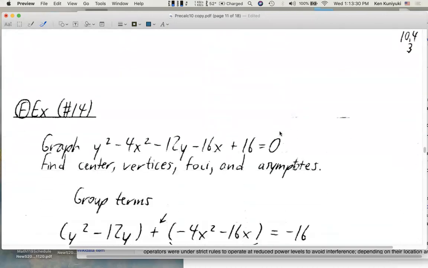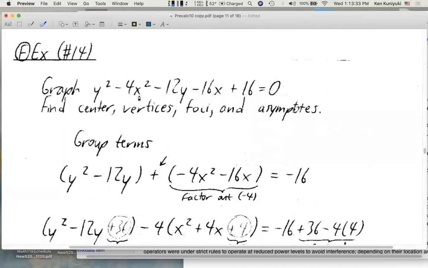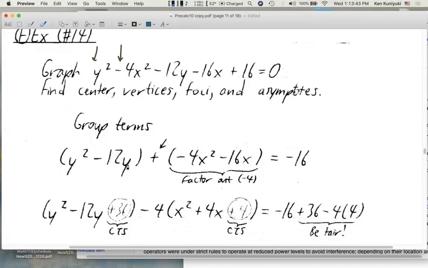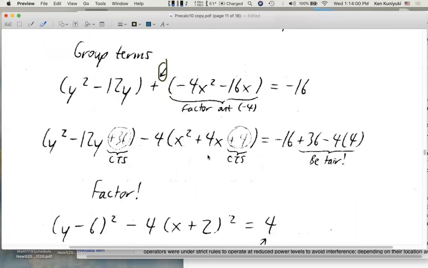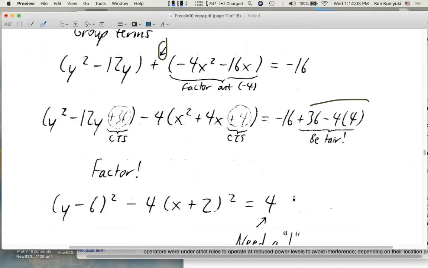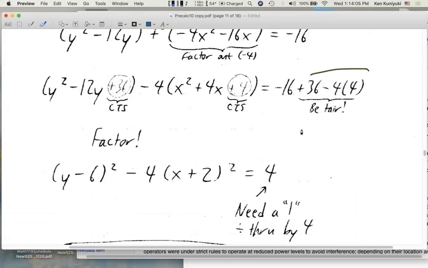All right. So let's say that you're given an ugly equation for a hyperbola. A hint is that the y squared and x squared terms are on the same side, but have different signs for coefficients. We can group terms, group the y stuff and the x stuff. I would recommend putting a plus sign in the middle, though, because if you put a minus sign, you're in danger of messing up signs here. So separate with a plus sign. That's safer. All right. Non-zero constant on the right. Complete the square. Compensate as appropriate. Balance the equation as appropriate.